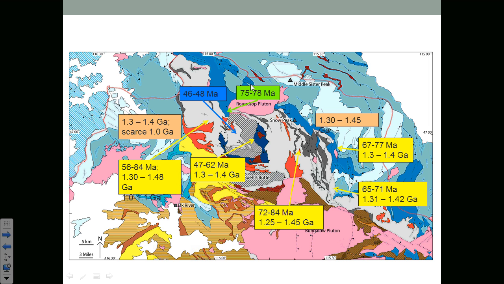An interesting sample that we just collected this summer, and I just got the data on, was from the hanging wall of this fault here on the western side of this internal zone area, and we got all Cretaceous ages in a very narrow range of 75 to 78 with no Proterozoic. So that's kind of an interesting and different pattern. And it's in the Ravalli quartzite unit, in a pelitic unit within the Ravalli quartzite. So it's a different lithologic unit that contains all Cretaceous. So a very rich history from both the Proterozoic and the Cretaceous-Eocene points of view.